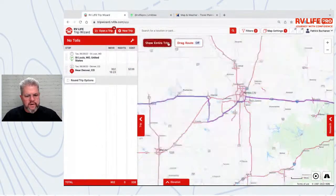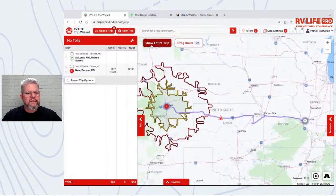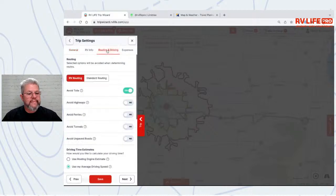The moral of the story is we really need to be careful when selecting these various avoids — or at the very least, don't forget you've selected them. Avoid Tolls we just talked about. Avoid Highways is potentially adventuresome — it's really handy for a local trip two or three hours away when you want a scenic route rather than your everyday commute. But for a cross-country trip, it's another matter.